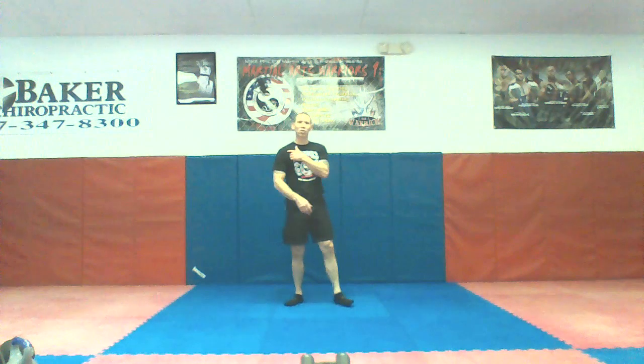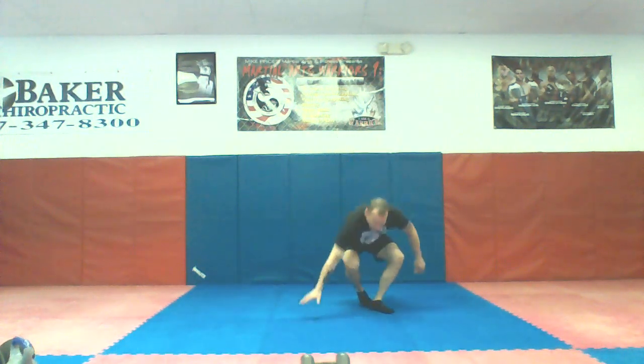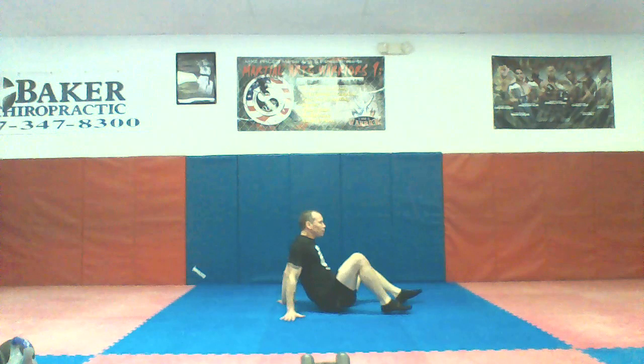The third part we're going to be doing is table makers. So we're kind of hitting the shoulders and our triceps pretty hard right now. The table maker, try to get your hips up in the air. It's going to work a lot of muscles along our back and the back of our arms. So I'm going to show you from the side.